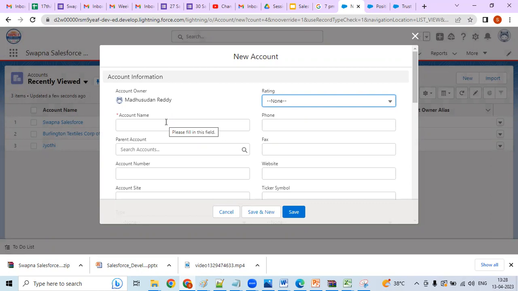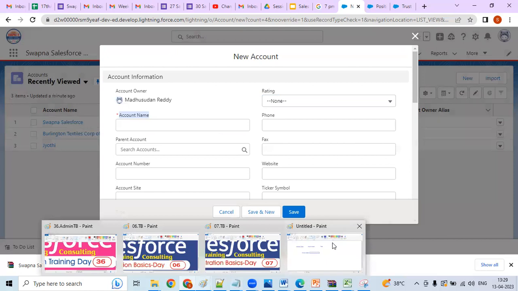It is going to define, right? It is the backend. You didn't come to the UI, right? You are creating an object. Once you are done, in the UI it will show. This is the UI. Account name, the label you are giving as account name, per field. It will display like this.